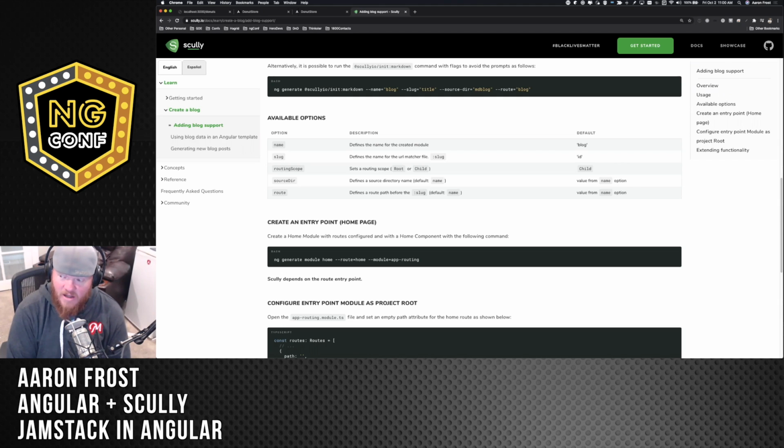It's not a task for the light of heart. Keeping Universal friendly to a render node, it's not easy. So it's really difficult. The advantage to Universal is that it's going to be faster, but Scully is much more. If you have an AngularJS hybrid, that will never work in Universal, and that works fine in Scully.